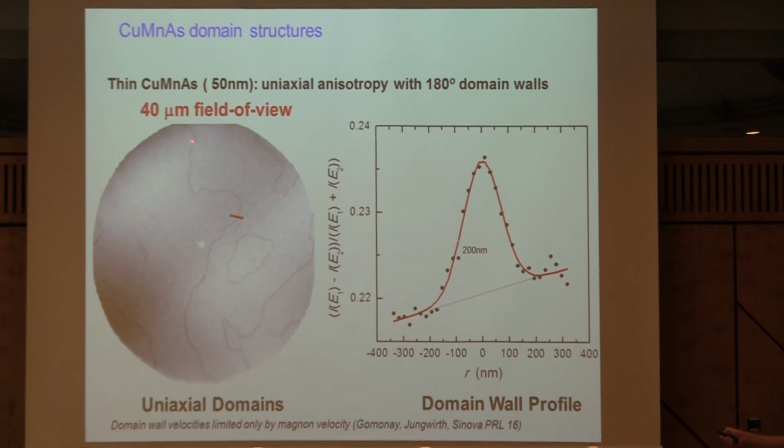And I'm showing this because one of the things that has come out recently in Helen and Hyder and Tomasz's paper is the prediction of just how fast these domain walls should move under the influence of a Néel-order spin-orbit torque. And that's something we're planning to take a preliminary look at in December on the synchrotron. The width of these domain walls, best estimate, is somewhere around 200 nanometers. It's a little bit hard to say for sure.